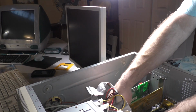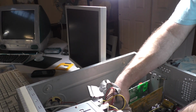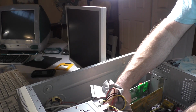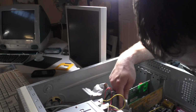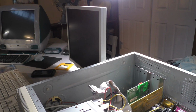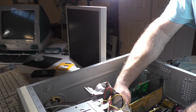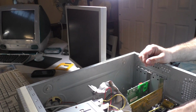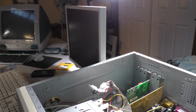Oh, these memory modules aren't even seated. Look at that. They're just, wow. It's like, what? I don't even think this one, oh my God, are you serious? This is in backwards. No wonder it didn't work. It's in backwards. Power. Let's give it a try. Here we go.